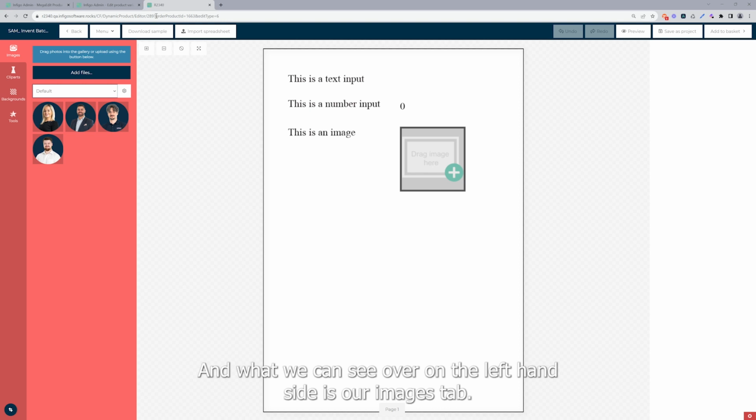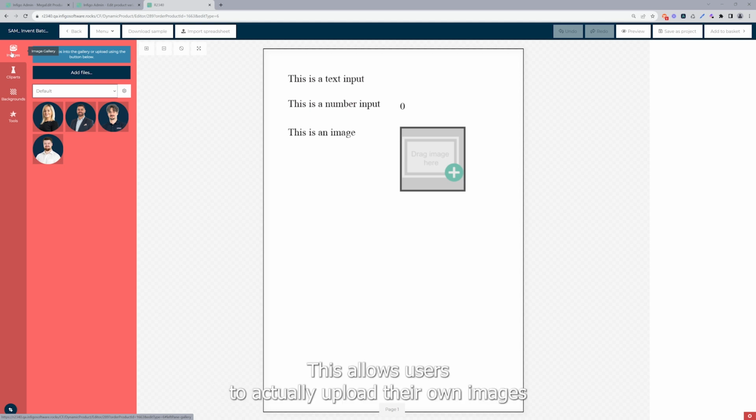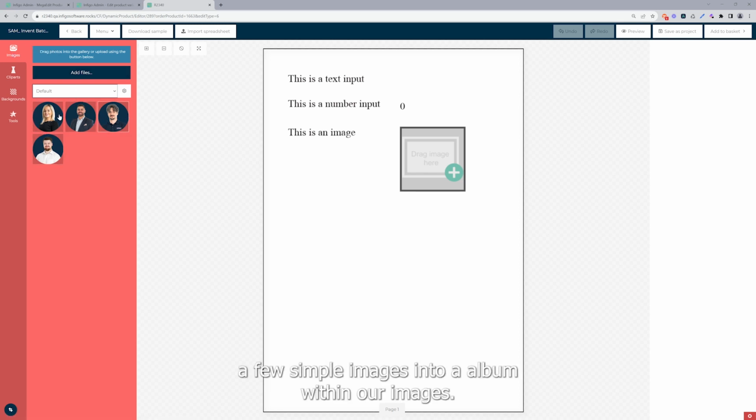What we can see over on the left-hand side is our Images tab. This tab is what is shown when you enable that automatically option. This allows users to actually upload their own images or artwork to use on the actual product itself. So what we've done in this case is we've uploaded a few simple images into an album within our Images tab.